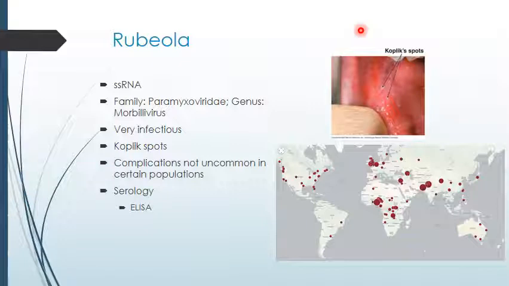And one of the ways to identify it is with the Koplik spots. These spots are tiny little white spots on the inner cheeks or in the lips. They're grayish to white lesions against a bright red background. So you have two things happening here. The mucosal membranes are filling with blood, right? They're bright red, but you get these little spots that appear on that bright red background. And they'll stay there for several days. This is not unique to rubeola, but it is present in rubeola.